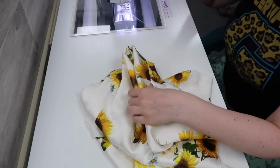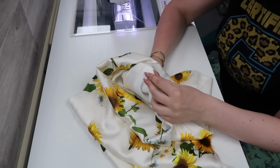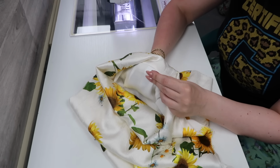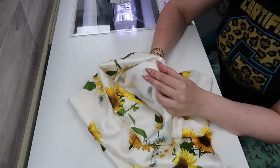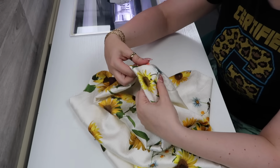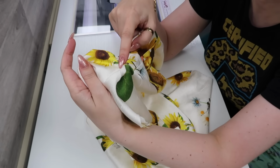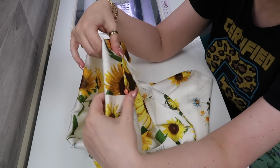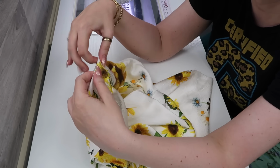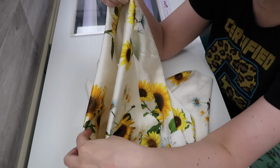What I'm going to do is put a pin through my center back seam, and that worked out nearly perfectly, but match it up with the lining and basically just pin seam line to seam line, kind of like that, so that I can stitch in the ditch from the shoulder seam to the other shoulder seam, just to secure that all in place. And then I can give this back neckline a bit of a press, so we've got a nice crisp edge.